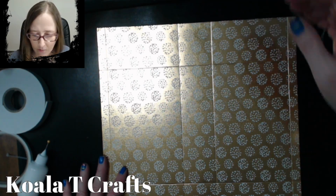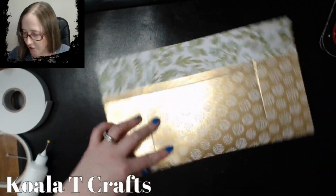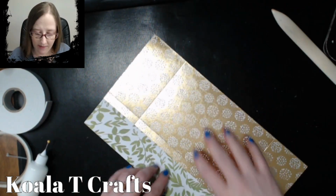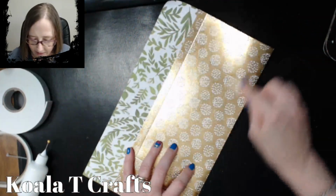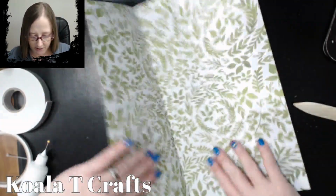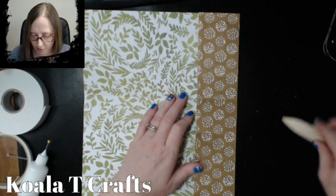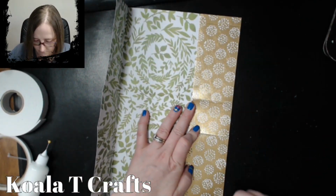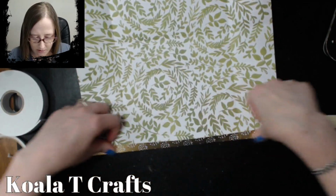Okay, and just in case anyone's stopping in, that's what we're doing today. And then I go ahead, and as soon as I'm done with that, I just make sure that all my folds are nice and creased, because when we go to make that boxy part, that little tricky part in the middle, we want to make sure that these are all creased well so that that goes smoothly. So go ahead and just take your time and fold over all those score lines, give them a good crease. Okay, and you don't have to do the tops, but I'm going to just because I'm doing them all.